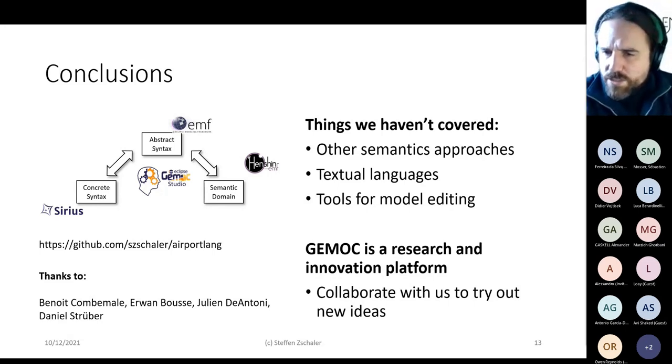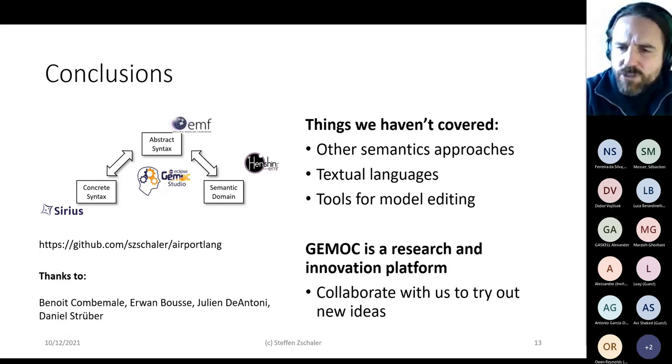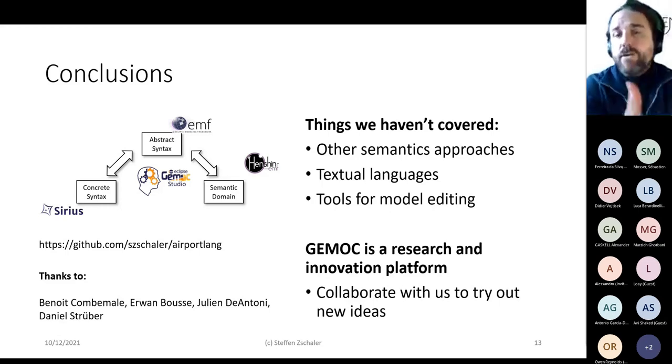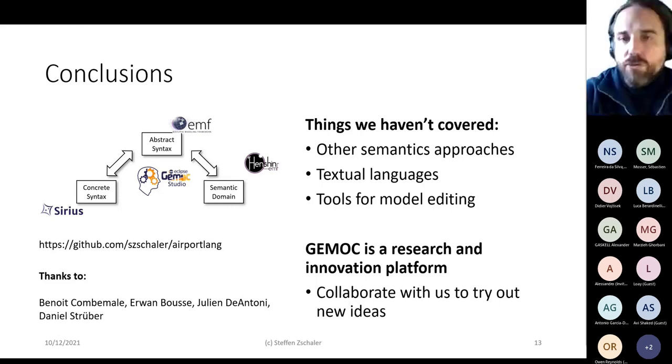I'm going to start with Luca's question. Does GEMOC support time and timed properties for operational semantics? Ish. It supports whatever you want to do for your operational semantics. So one thing you can do, for example, is integrate a notion of a clock explicitly in your runtime state, and then expand your rules to do that.